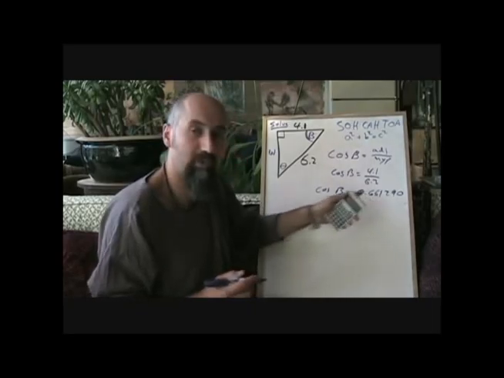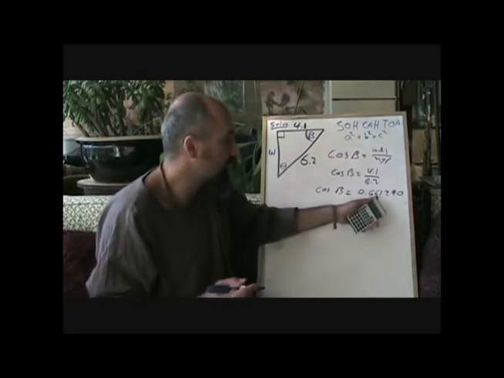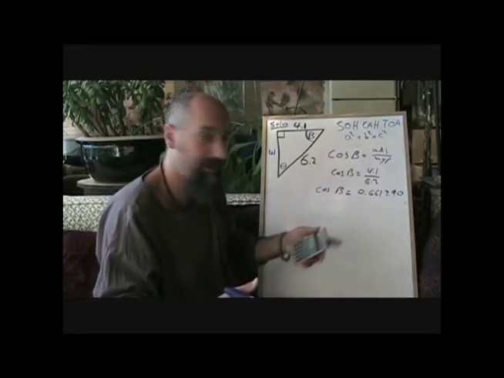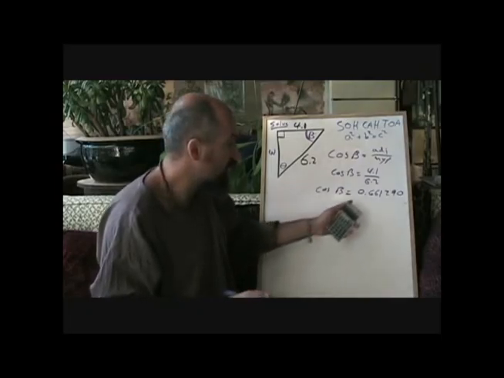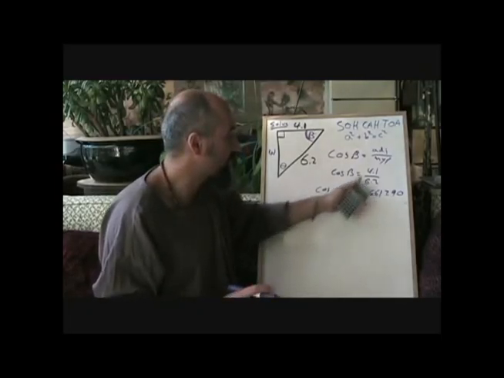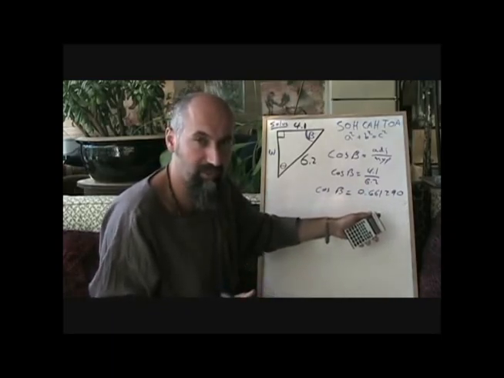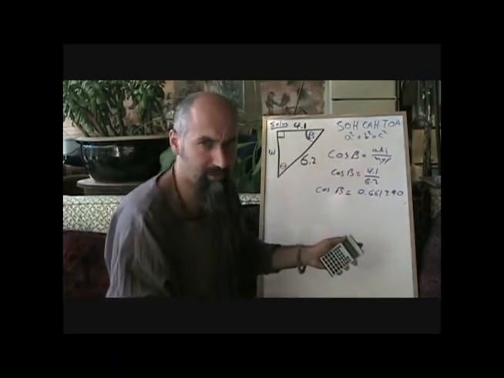When you're solving for these, do not round this up right away, okay? What you want to do is round your answers at the end, because if you round too early, it's going to throw your sig figs off, and you're going to get the incorrect answer. So whenever you're doing this kind of division, always take it up to 5 or 6 decimal places, just to make sure you're getting the right answer, okay?